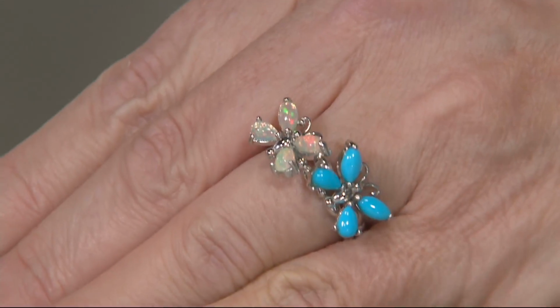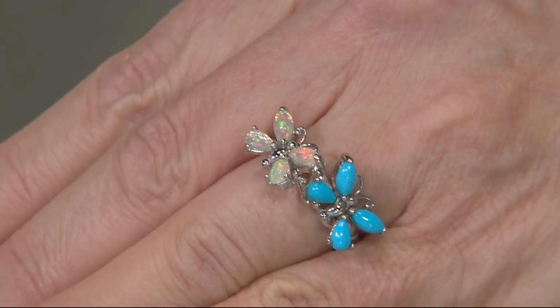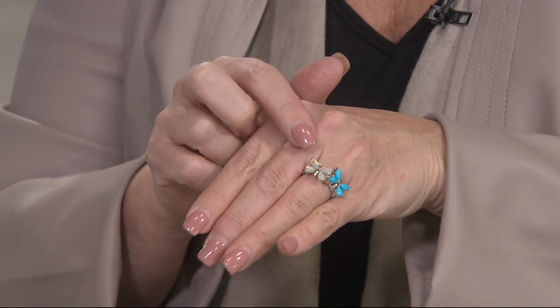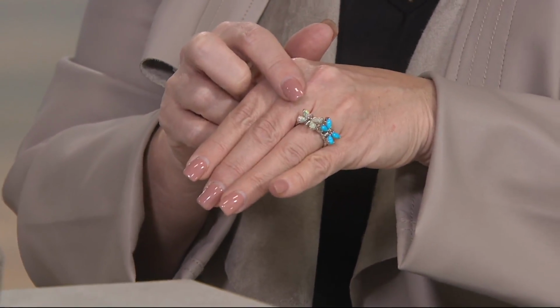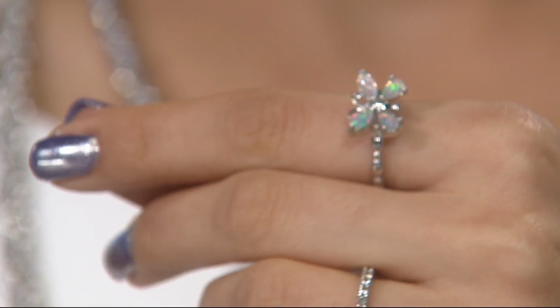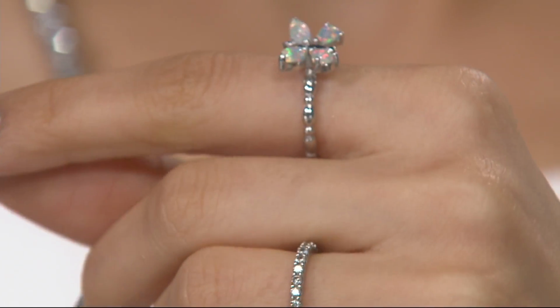They're adorable. So what makes an Ethiopian opal special? It is really incredible and special. In fact, they say it's the most important opal find in the last 42 years. Really? Yeah, and when they discovered it, they actually found it on the edge of a cliff. How they found it on the edge of the cliff, I have no idea, because you actually used to have to rappel down to get to the mine. Oh my gosh. I know, it's nuts. But it's got such an incredible body. The body is more gelatinous, like you can really see the colors, the spears. They appear to be floating within that gemstone.